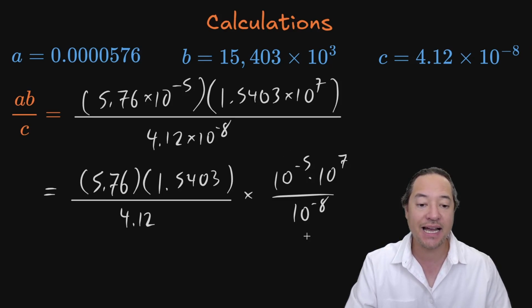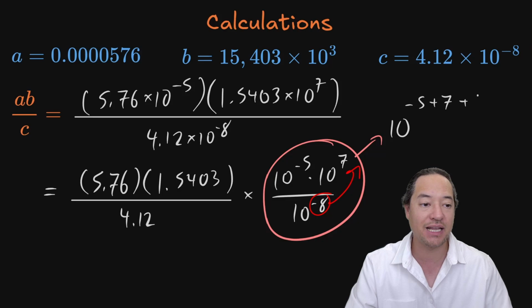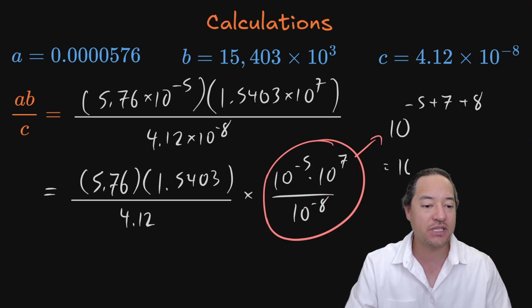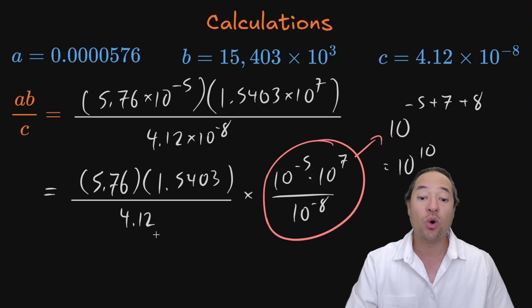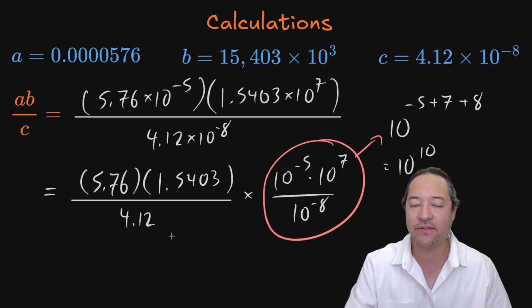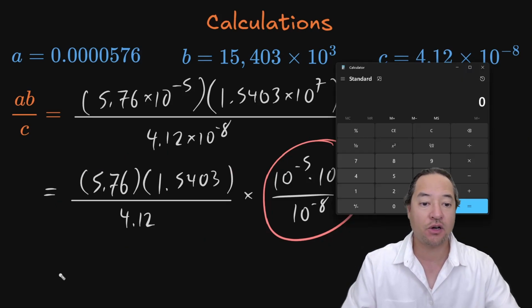But this entire thing, I can condense. I can take this entire thing here and convert it into, what's this going to be? This is going to be 10 to the minus 5 plus 7, and then if I bring this up to the numerator, it's going to be a plus 8. Using my exponent rules, I can see that this is going to be equal to 10 to the power of, well, it's going to be 10, right? 10 to the 10th power. So that removes all of the magnitude. The size is going to be 10 to the 10. Very easy to calculate. And then I just have to plug this into a calculator. Let me do that. All right, so what do I have?